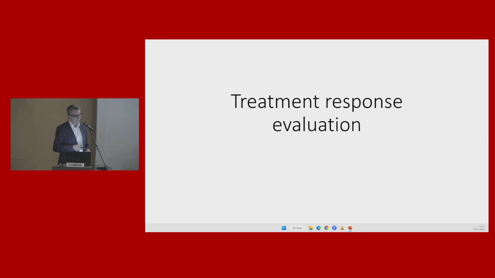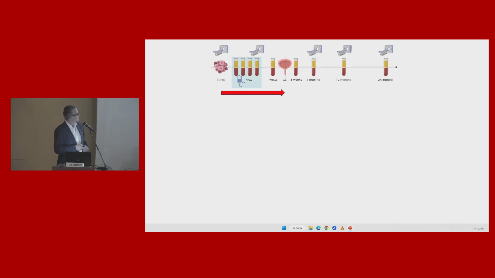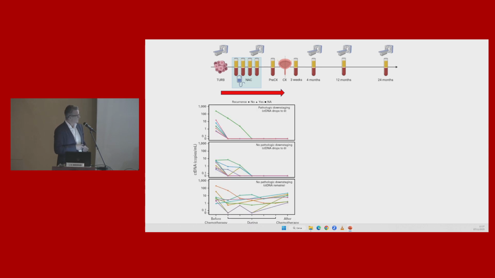And how can we use ctDNA as a treatment response measurement? So we looked at that during neoadjuvant chemotherapy for some patients here. We did that in the earlier study I mentioned, where we compared it to pathological downstaging, where we saw the dynamics of ctDNA in some cases were highly correlated to pathological downstaging and no pathological downstaging. We also saw some discrepancies, where we saw a drop in ctDNA but no pathological downstaging.